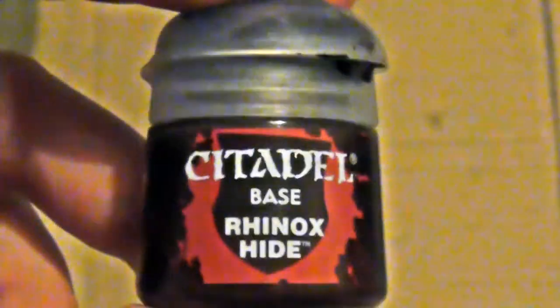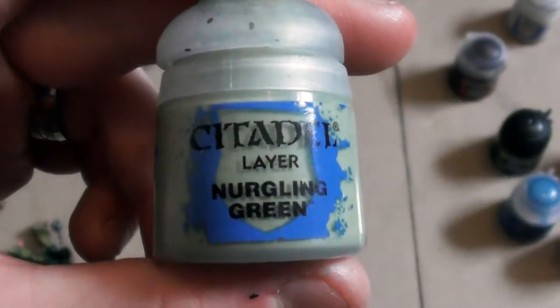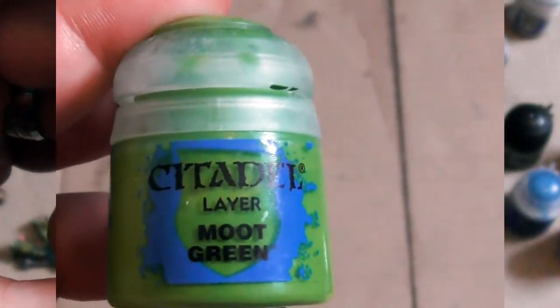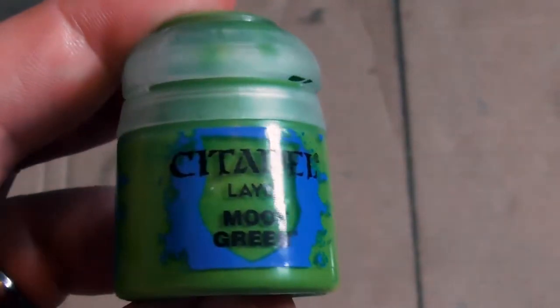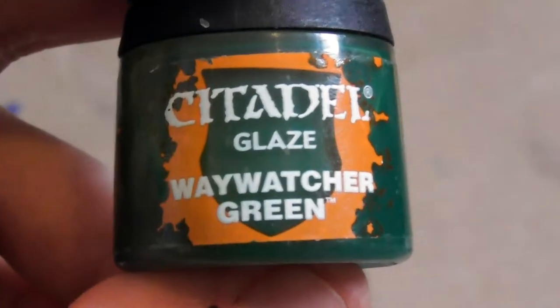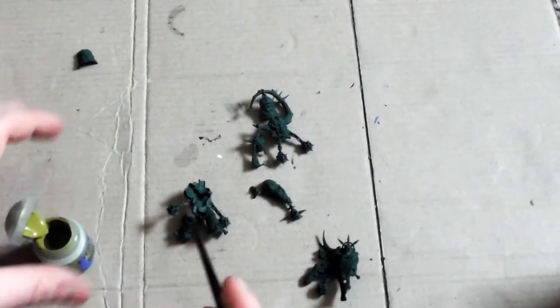A base of Rhinox Hide for any wood on the model. A layer of Brass Scorpion to help highlight the bells and such. Nurgling Green for, well, the Nurgling. A Moot Green to help highlight some of the pustules. And finally, a glaze of Rich Fire Green. Let's start the painting.